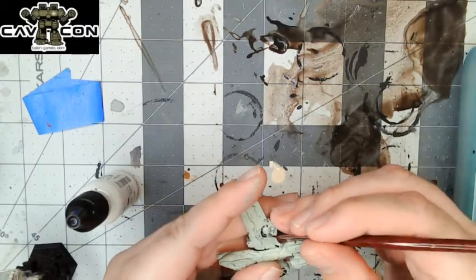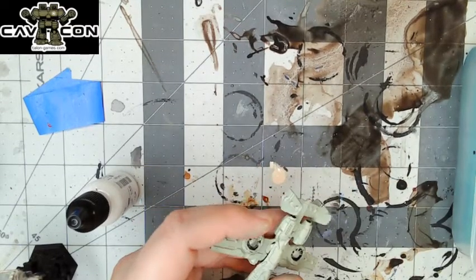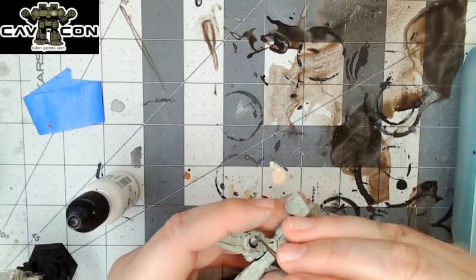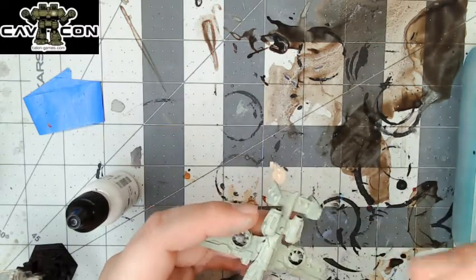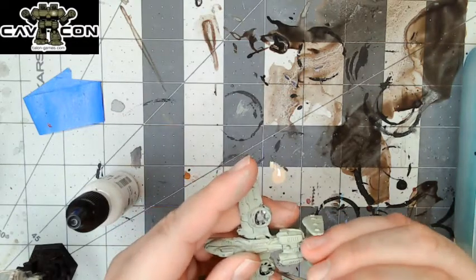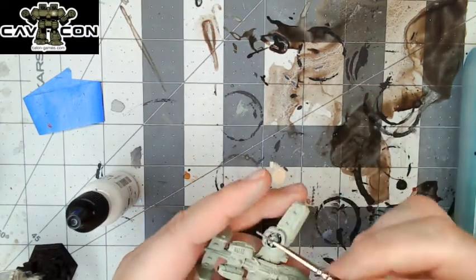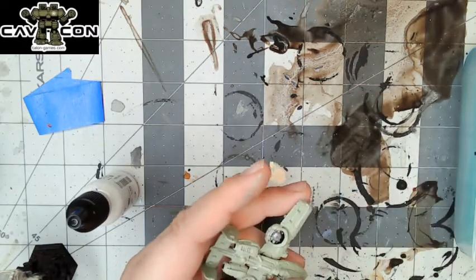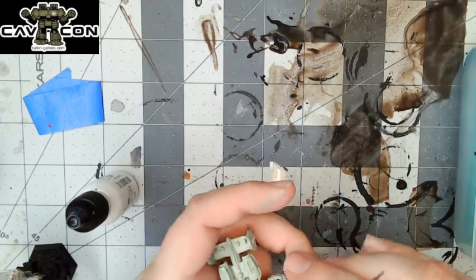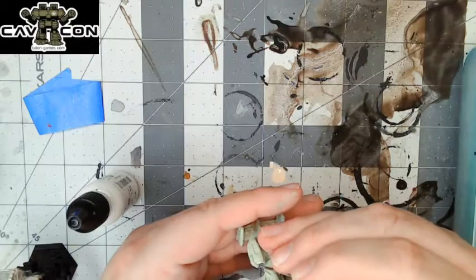We've got the Blade Steel — let's go ahead and get these rotors. This is where my hand tremor starts coming into play. That's partly why I did pour myself a drink — not as stiff as I normally do on my streams. This is a convention, I'm trying to be on my best behavior, although it is five o'clock here. Let's go ahead and get the inside of these jet engines here as well.